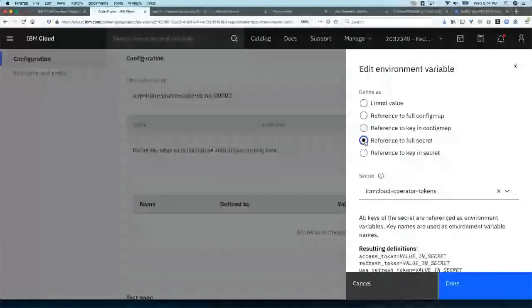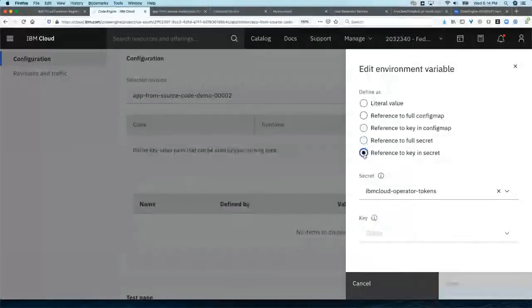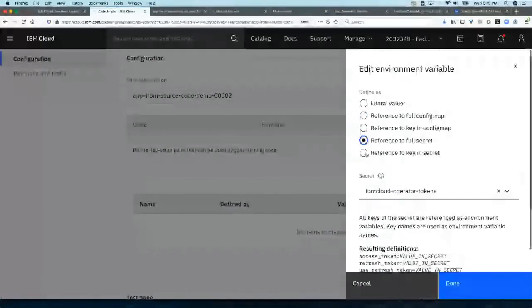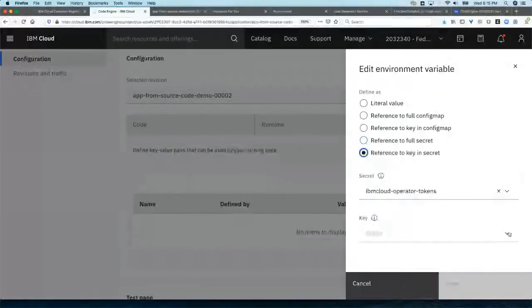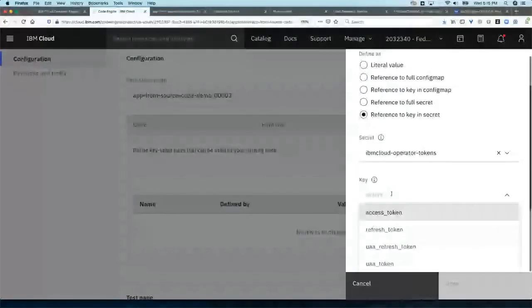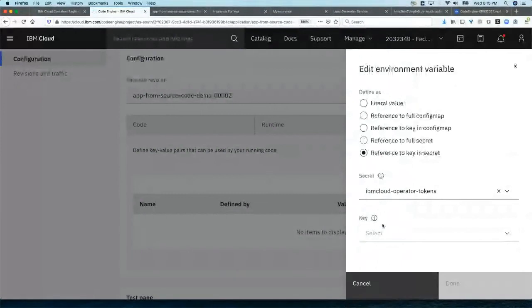You can reference a full secret, or you can reference a key in a secret as well. So if you add a secret, you can then reference the key for that secret, like access tokens, refresh tokens, and the actual secret is hidden.